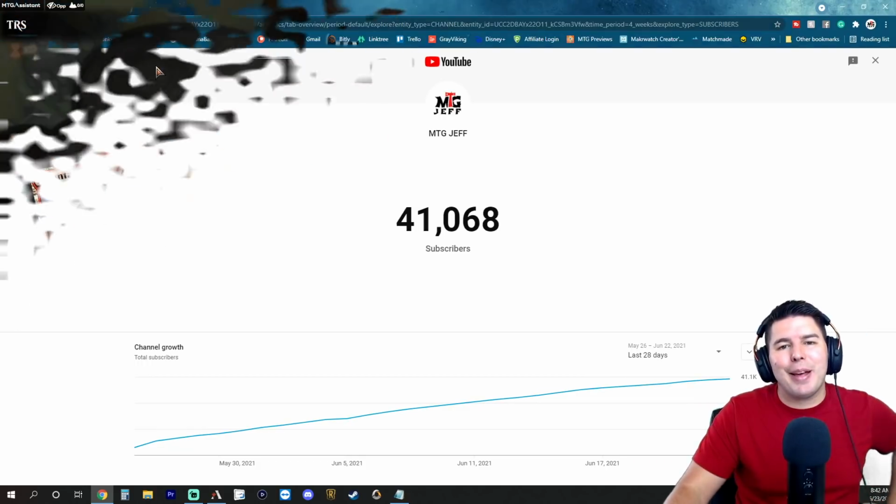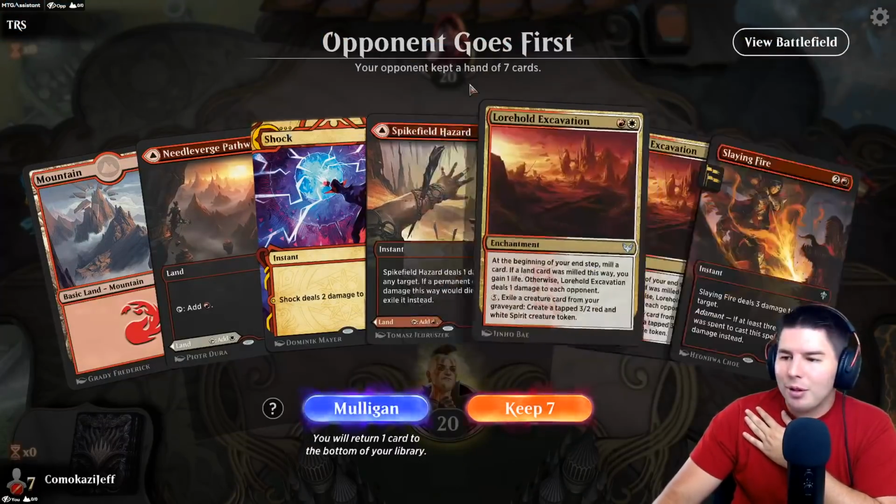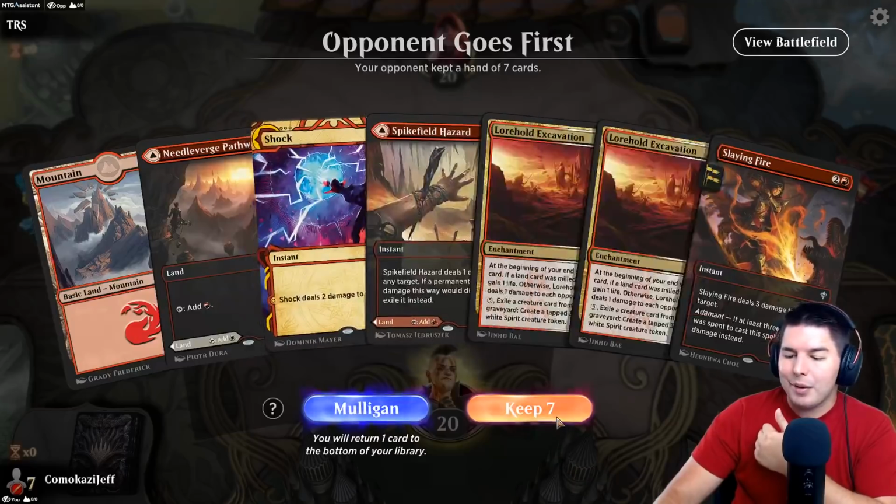All right, let's dive into the gameplay. All right, I'm against TRS and we have Lorehold Excavation, so this is good, and we're gonna keep this.